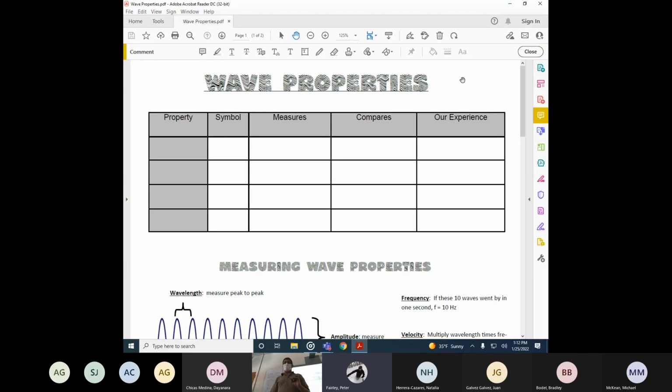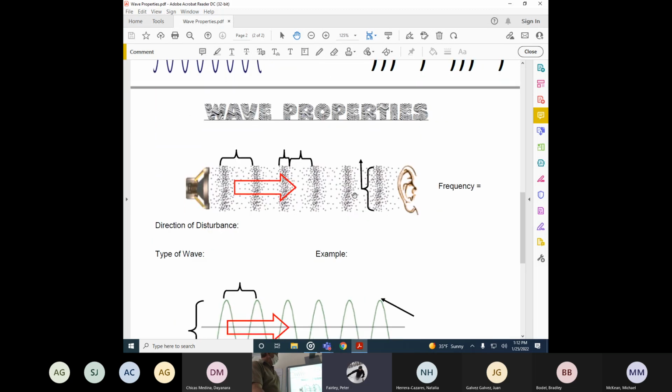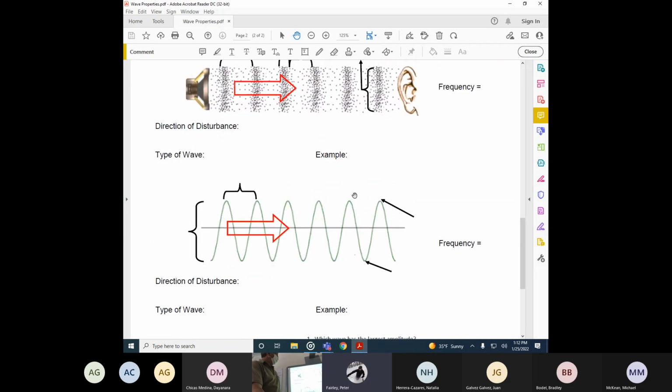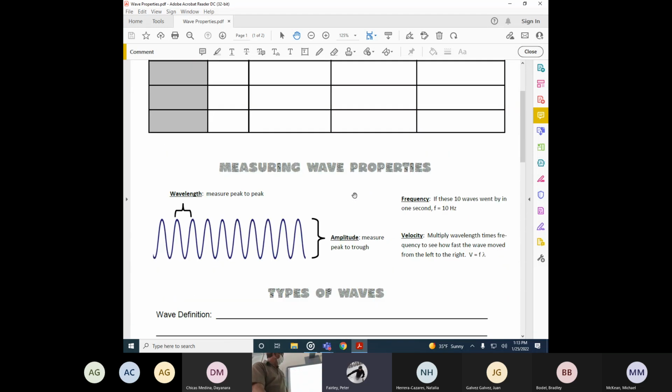The last unit we finished about sound was all about sound waves. We're going to continue our study of waves, but now we're going to focus on light. There are some things about sound waves and light waves that they have in common, and obviously some things that are different about them. The first thing we're going to do is fill in this page 1 together, and then page 2 is questions as a review from the information that I give you on page 1.